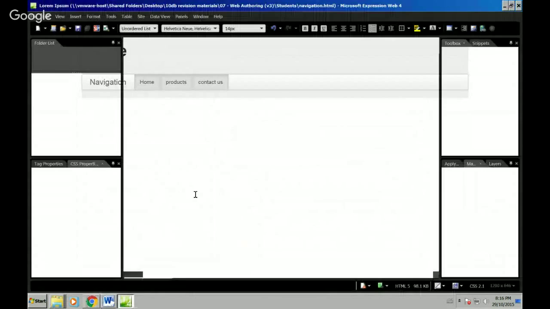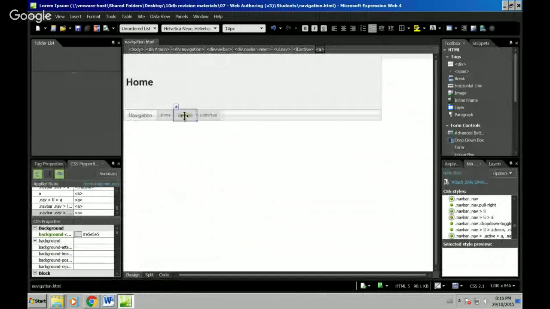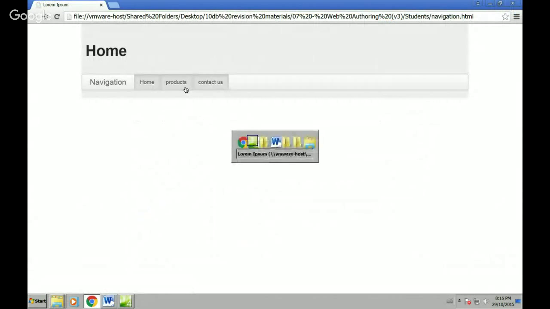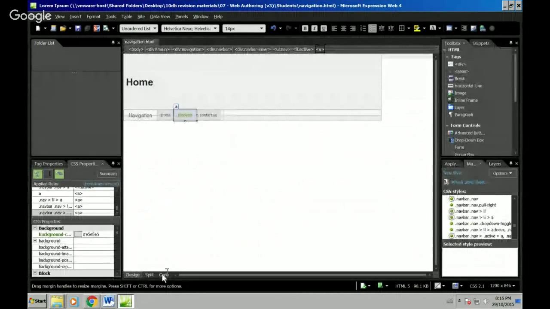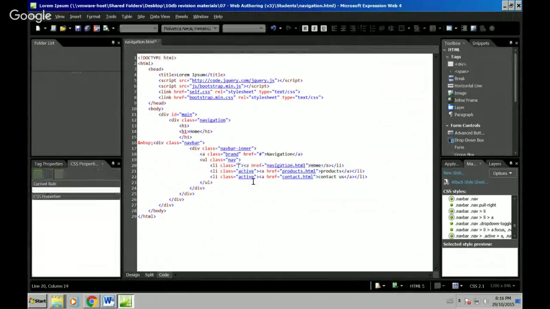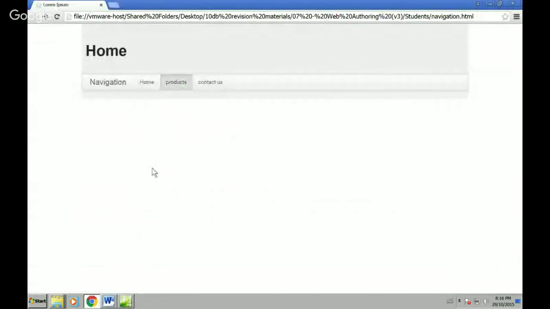Now, what's going to happen is right now, if you see, all three of them are shaded gray. The reason why they're shaded gray is because of one small tiny little word inside the code. It's this word active. I'm just going to throw away the first one and the third one, just to demonstrate what will happen. Throw away the quotes and the equals as well. Then save, and I'm going to refresh the page here.